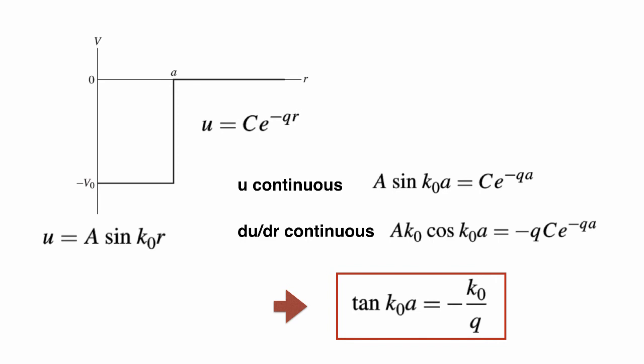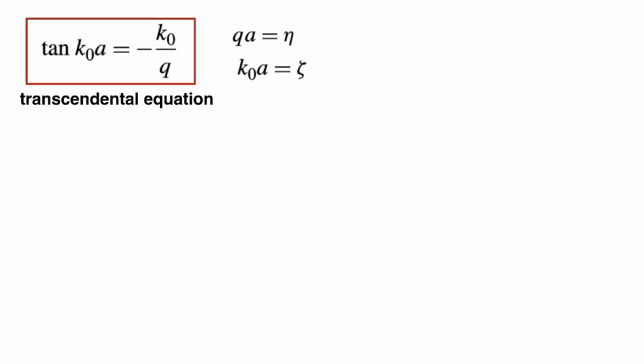We know that this equation cannot be solved analytically. This is a transcendental equation in k0. So we now have to think about how to solve this, and we usually do this graphically and then numerically. This is essentially where the exact analytical solution ends. Now we are going to have to use some graphical tricks, and this is what I'm going to do in the next slide.